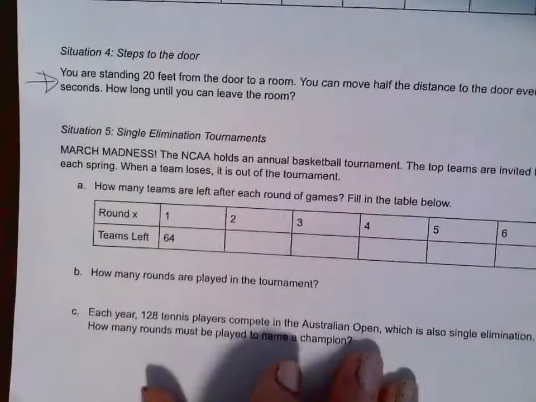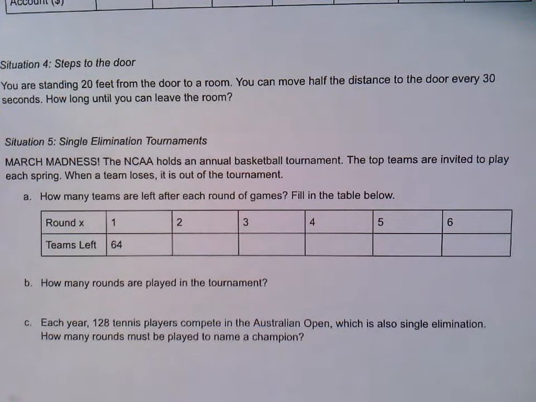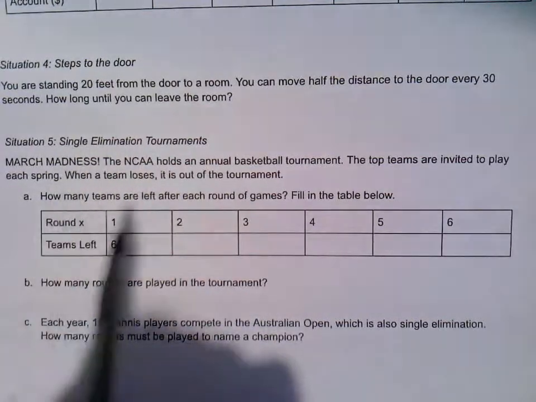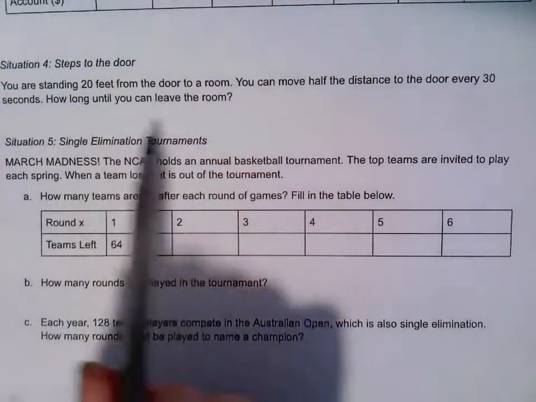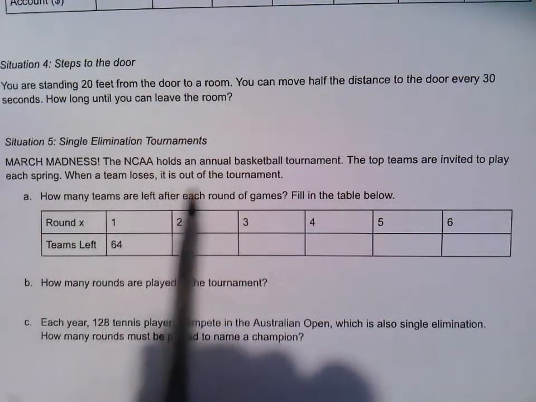What about single elimination tournaments? March Madness is one of them. The NCAA holds an annual basketball tournament. I don't know what that's going to look like this year. They already canceled it for this year. The top teams are invited to play each spring, and when a team loses, it's out.